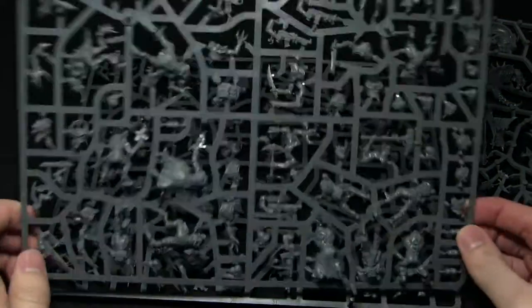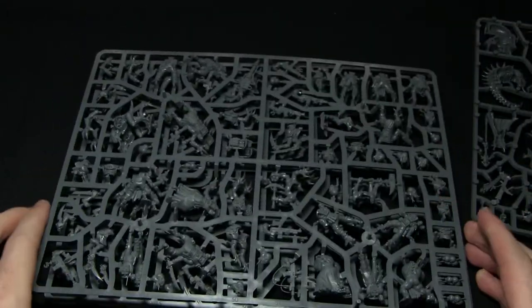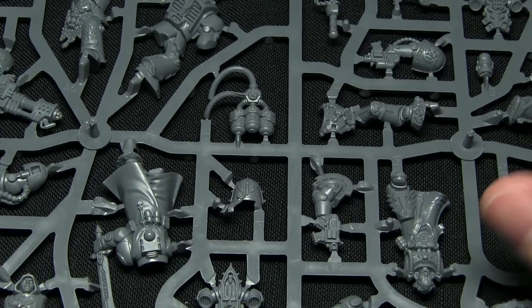And also we get the rest of the Genestealers spread over these two identical sprues that we've got here. So what I'm going to do is zoom in so we can get a closer look at the components that make up each of these sprues. So let's begin our look at the sprues by taking a look at one of the Space Marine sprues here.